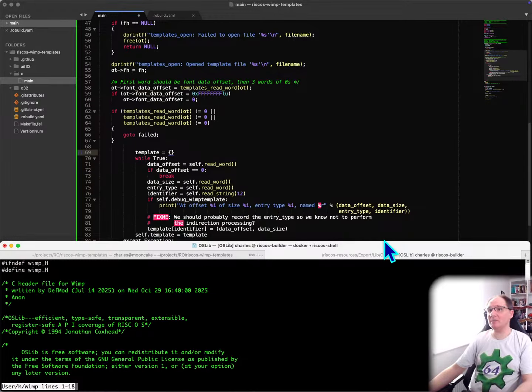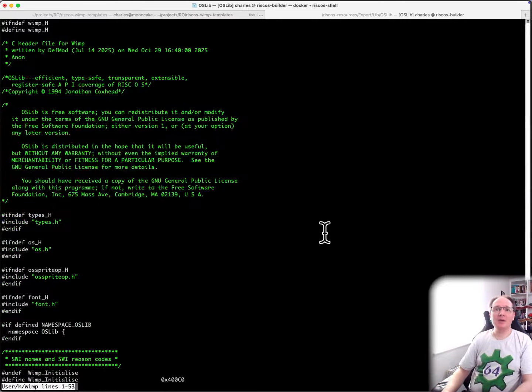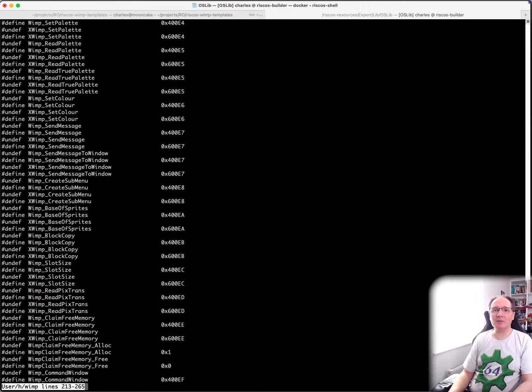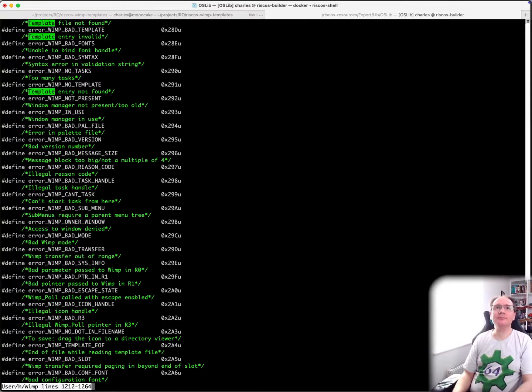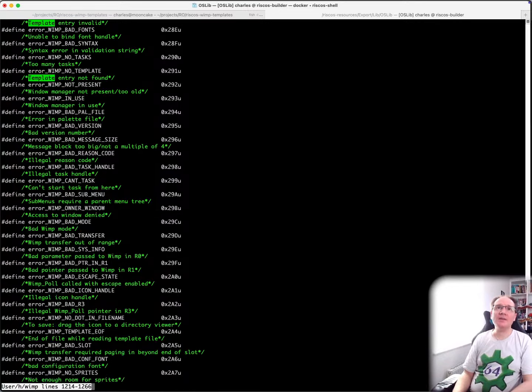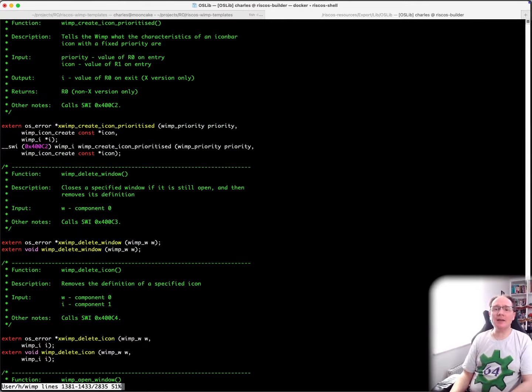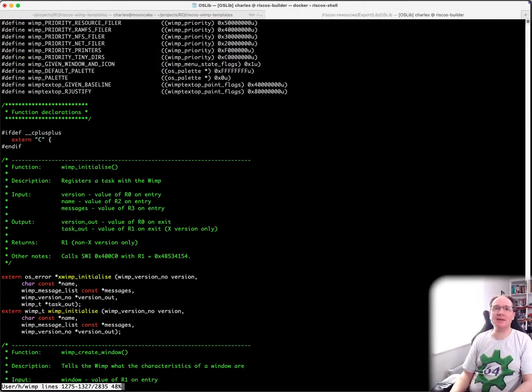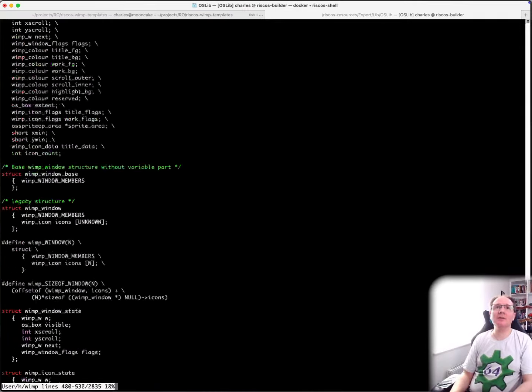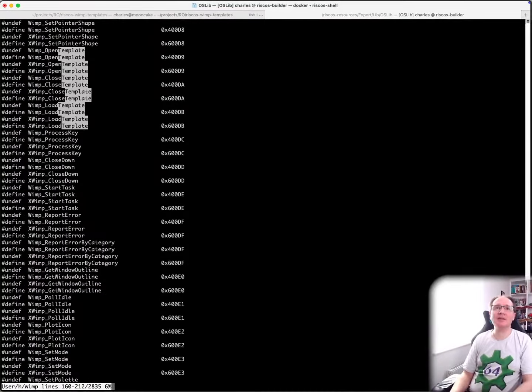So this is a very similar file to what we had before, but this is generated by the original oslib. Templates. Same error messages. Oh. Well, that looks all very depressing and disappointing. Doesn't look like there is actually a template.